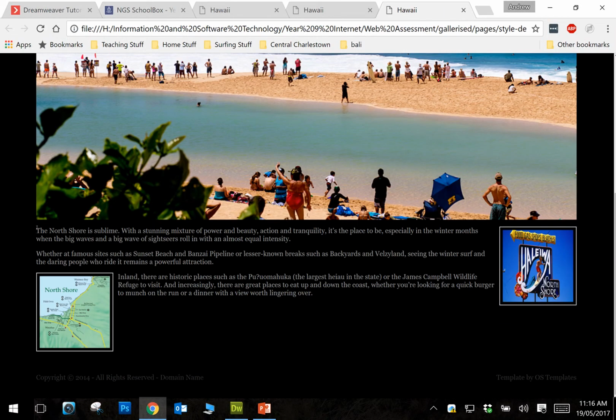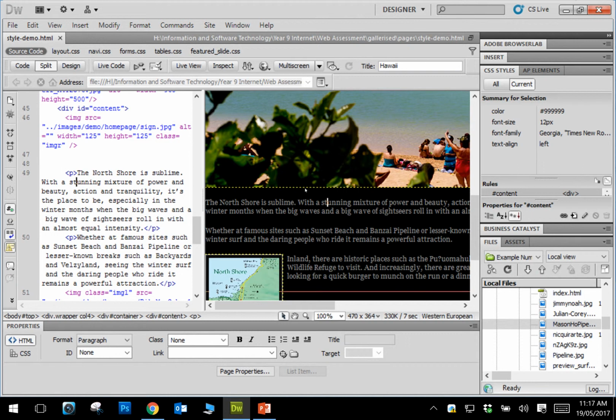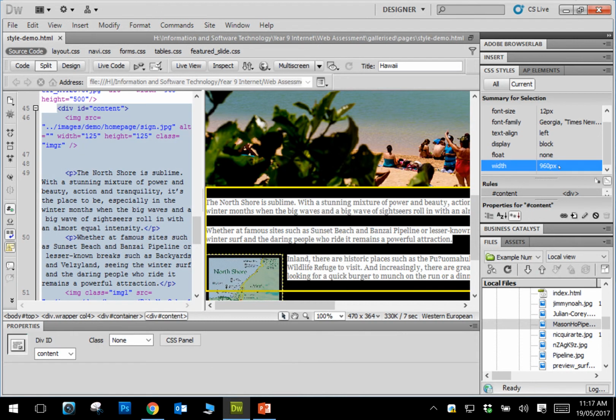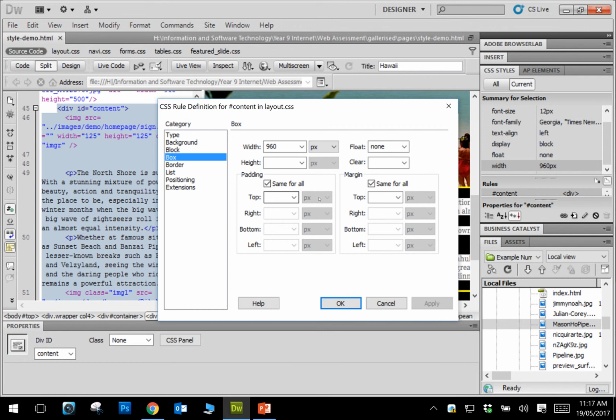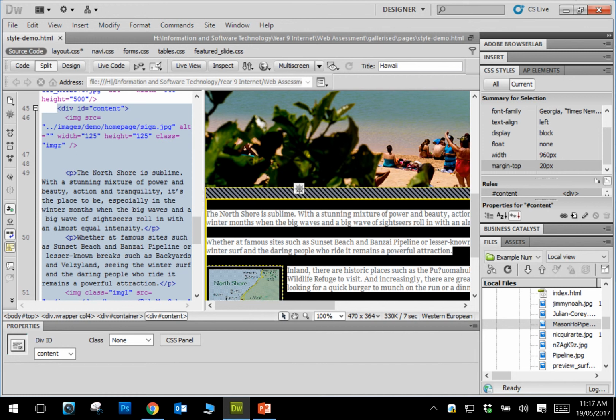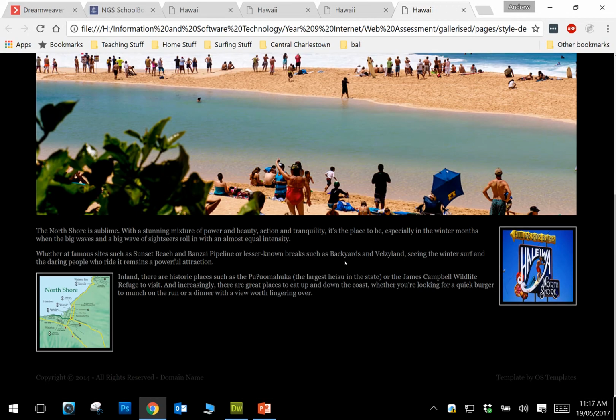I still would like that drop down a little bit more. So I might add a big margin there on the top. So for this one, I go, all right, I want that border. If I double click on this and I go, all right, let's say the box, I want a margin, and I want it, say, 20. And I don't want it same for all. I want these ones to be 0 because I'm fine with them. And that means now I've got a margin down there. If I preview that, then I've got my layout like that, and I've got a bit of a gap there, and that's all nice to do.